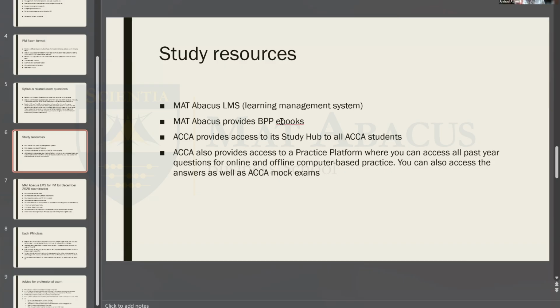Let's say there's something we explain in class, you don't always clearly understand, or you want to have more details. Then you go to the ebook, you relook at it. So you have two sources, from me and from the ebook. For practice, you get from me, 1, you get from the ebook, 2, and you get from the study hub, 3. Because it is all about examination. If you do well in the examination, you pass. It's that simple. So the number one objective in your mind is, I have to practice exam questions.